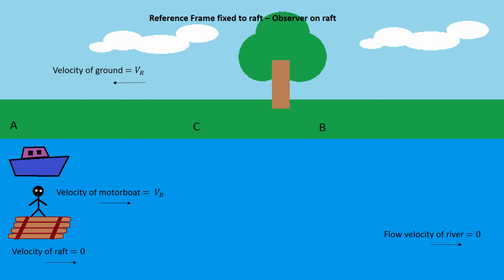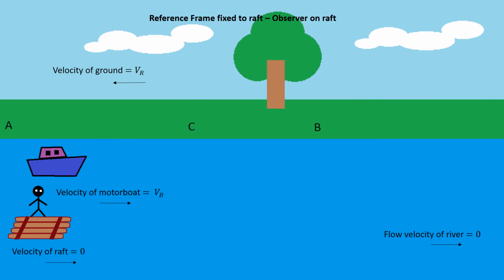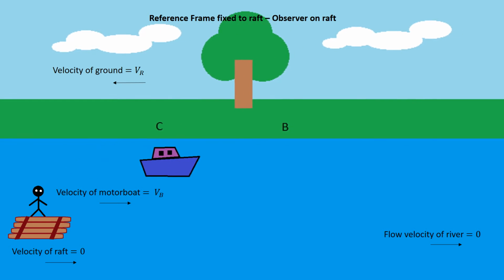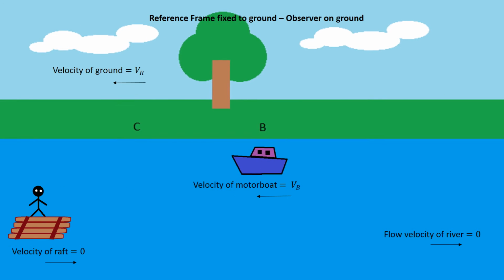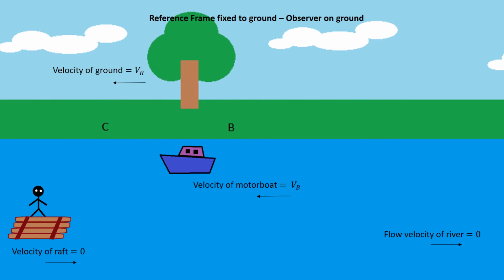What goes wrong here? One observer reports the river to be moving with velocity Vr and the other reports it to be zero. Well, nothing is wrong here, but there is a difference, and one has to understand the difference. Here, the second observer observes the ground to be moving with the velocity Vr, whereas in the first case it was zero. This will probably shed more light on what is meant by the velocity of the river in the problem.